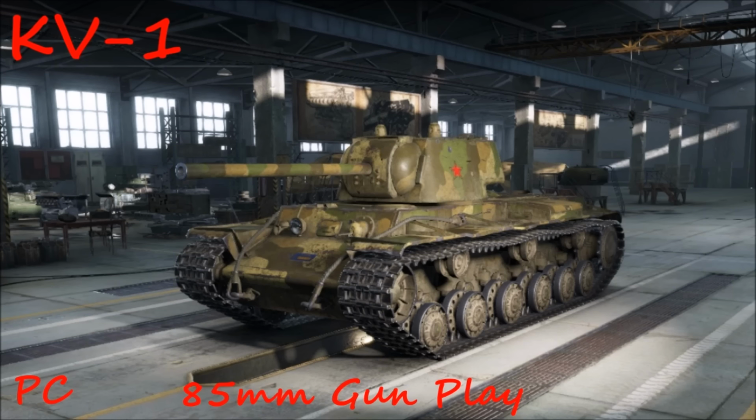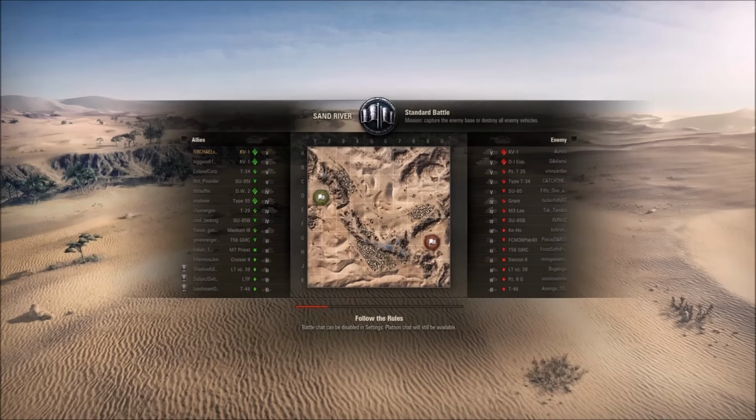I'm back, Lex. Now I've showed the KV-1 on the console, but I'm gonna go ahead and say that it's completely different on the PC. It's OP on the PC, which in real life it was too. So we're using the 85 millimeter on this and not the derp. The derp just takes too long to reload, and I'm gonna say heavy tanks. Although the derp cannon is good, I can destroy them before they can kill me usually with a derp cannon.